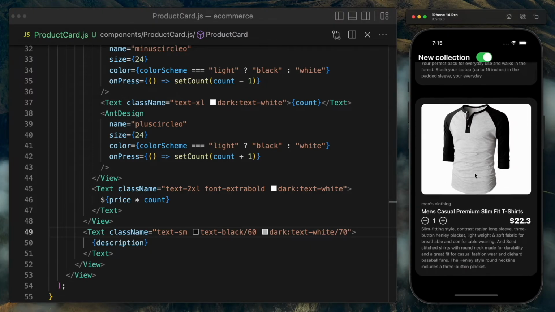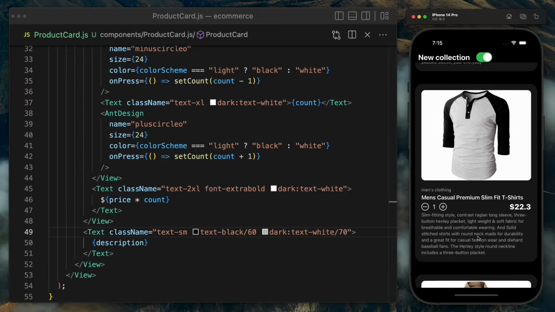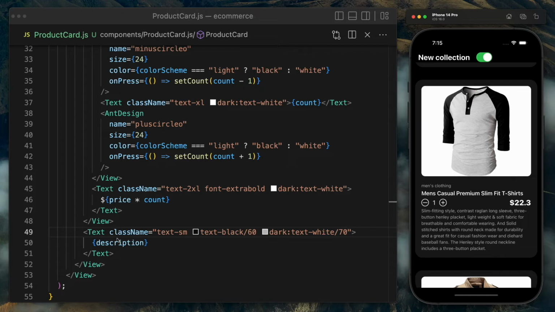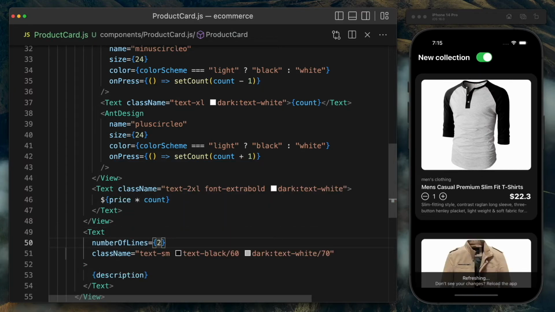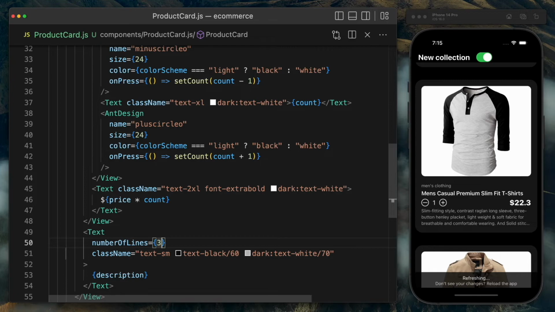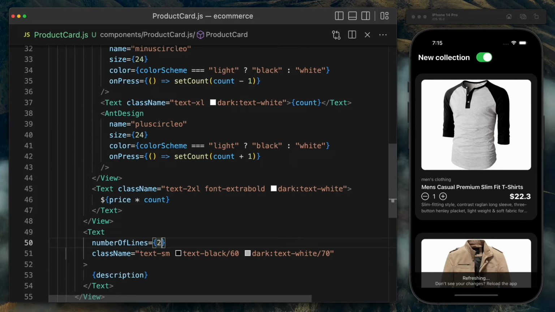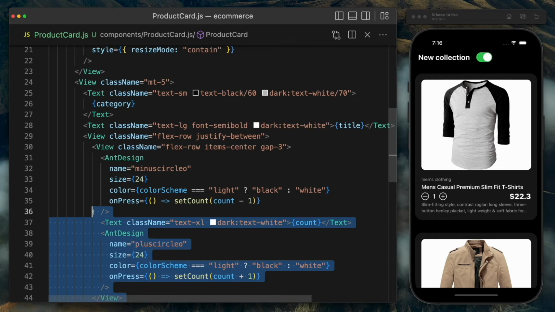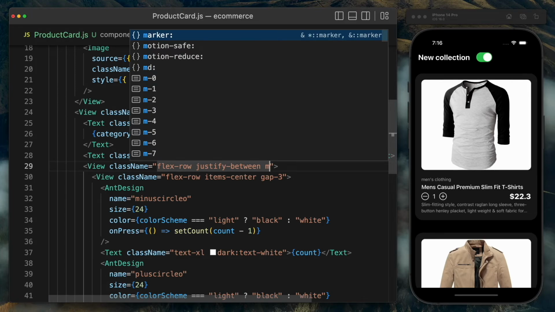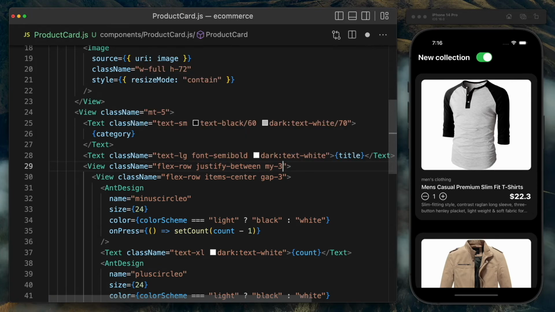Now we don't want to have a description super large. As you can see in the second item, we have this huge description. In React Native, in each text, we can add this property called number of lines, and I'm going to set it to 2. So this is really nice, because whenever we are passing those 2 lines, we're going to get these 3 nice dots that look good, right?